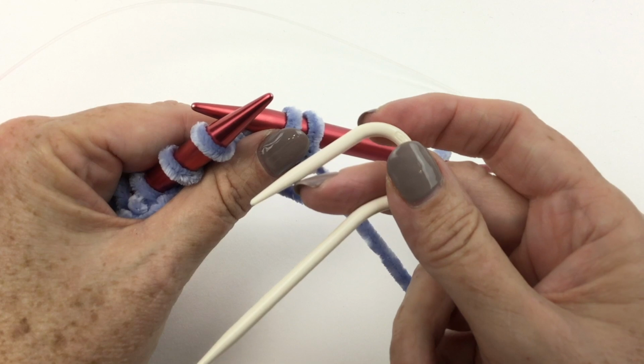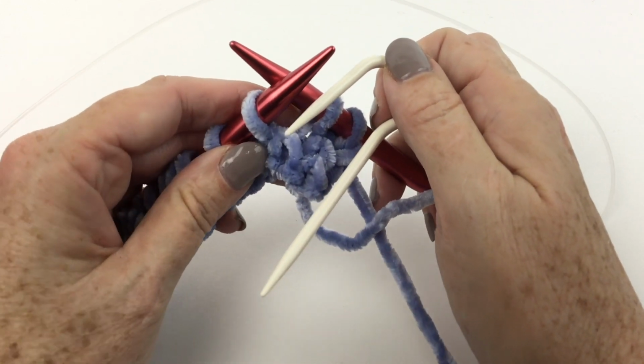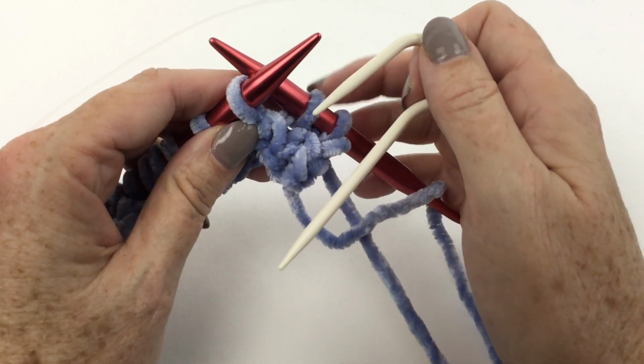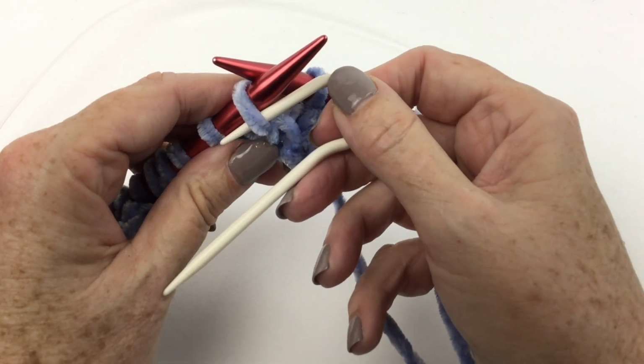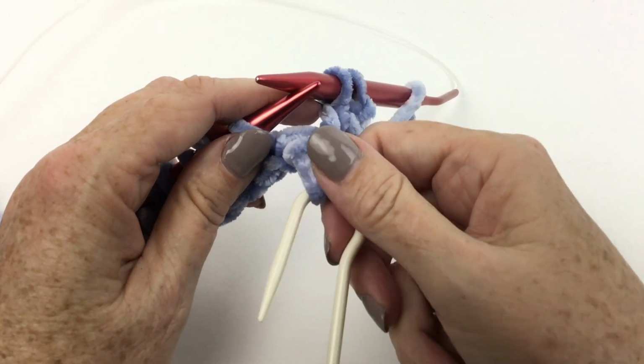You could use a double pointed needle. Whatever you want to use is fine, but I like these curvy ones so I can just literally drop them and they don't go anywhere. So I did knit 2, slip next stitch onto cable needle and leave it at front of work. So I've slipped it onto the cable needle and I'm going to drop it.